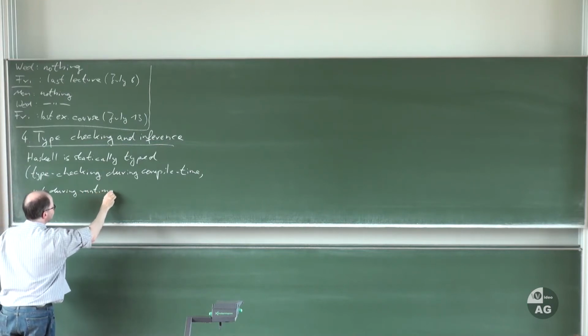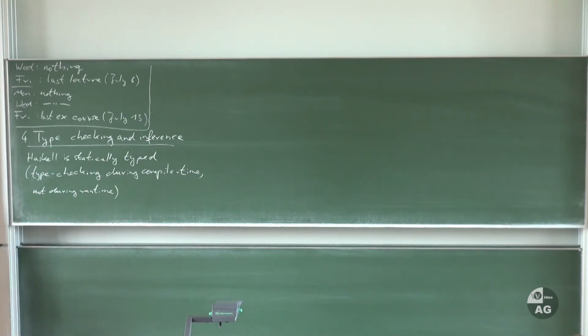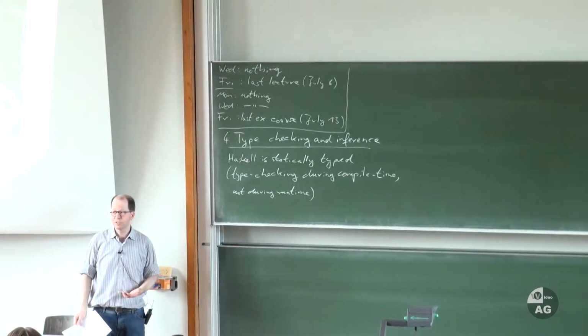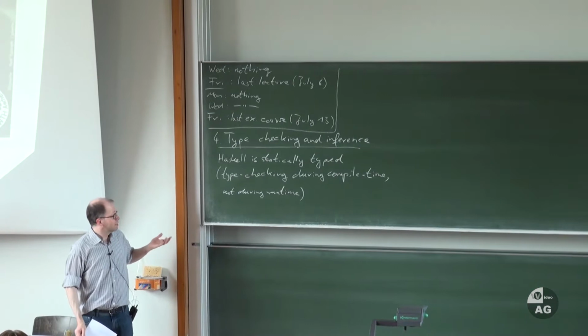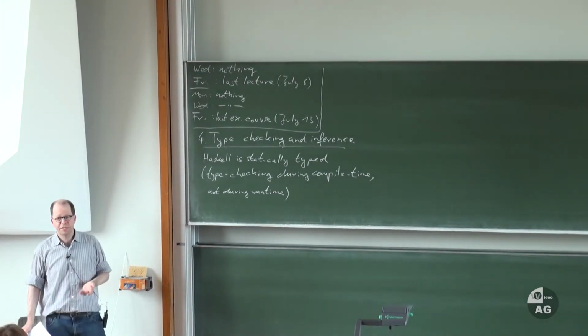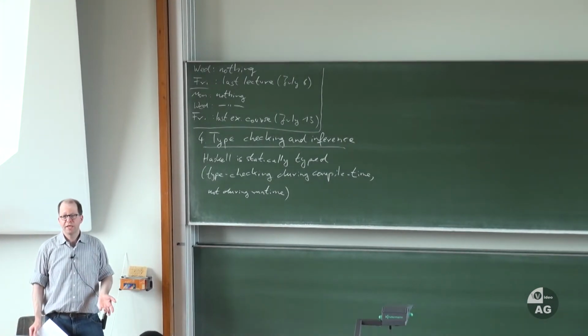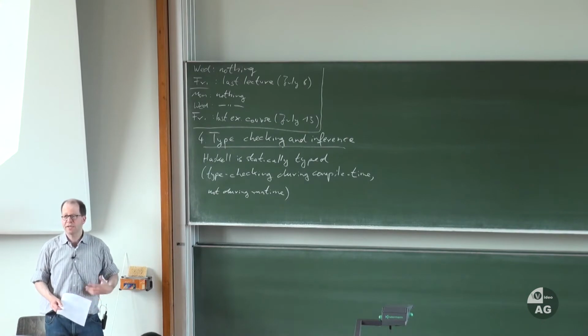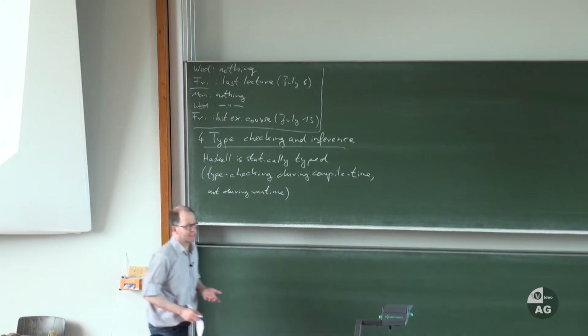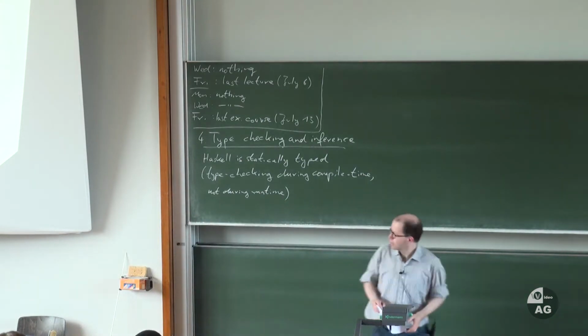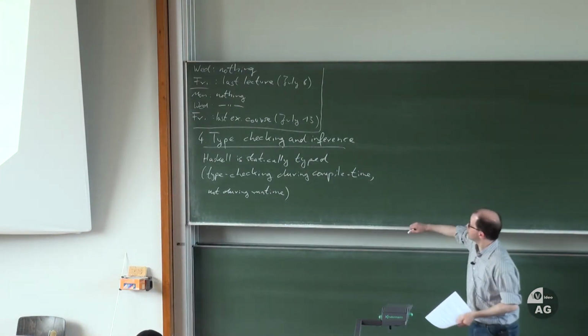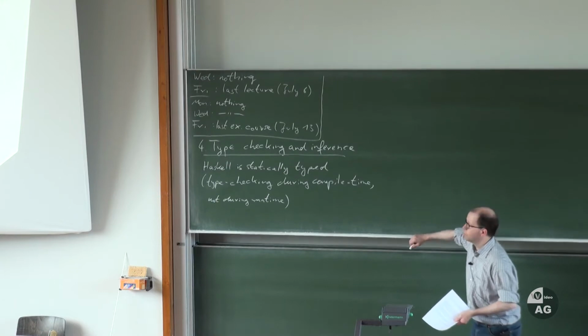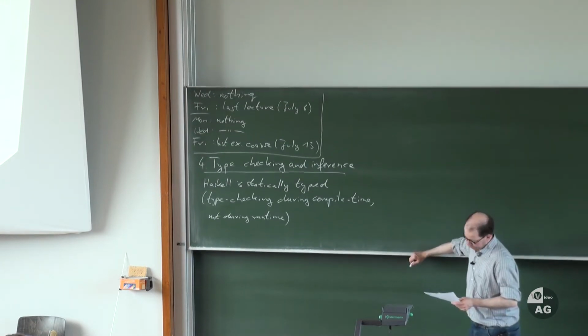And, well, what's the advantage of static type checking? The advantage is that many errors are detected before your program is actually executed. So, I mean, this makes sure that these errors are already detected when you compile your program. And if there's a type error, then the program gets back to you and you have to repair your program, and it's not even executed. So this guarantees to avoid at least certain mistakes which would otherwise occur in your program.